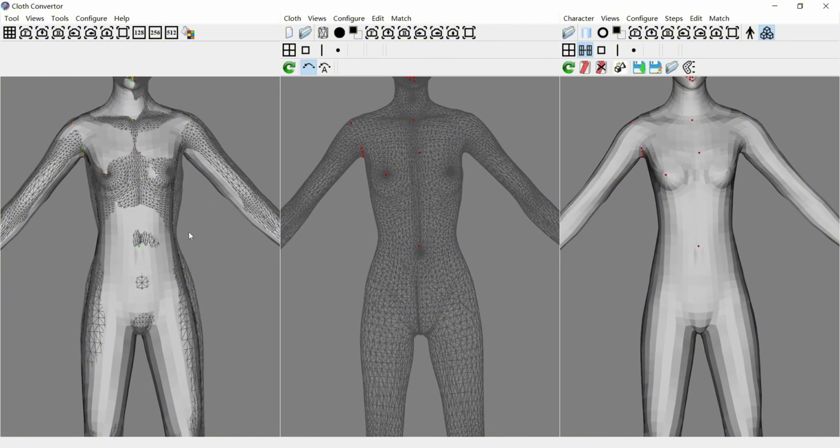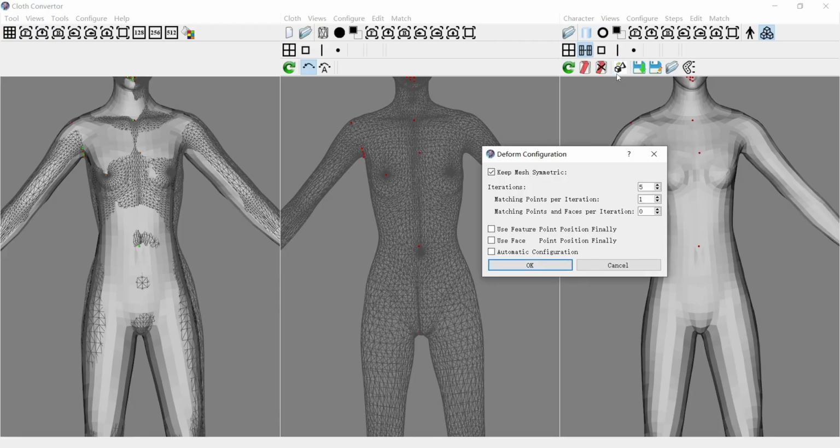Now the faces are not matched. So click this one now, change this one from 0 to 1. So in each iteration we do point matching and point and face matching. Let's click OK.